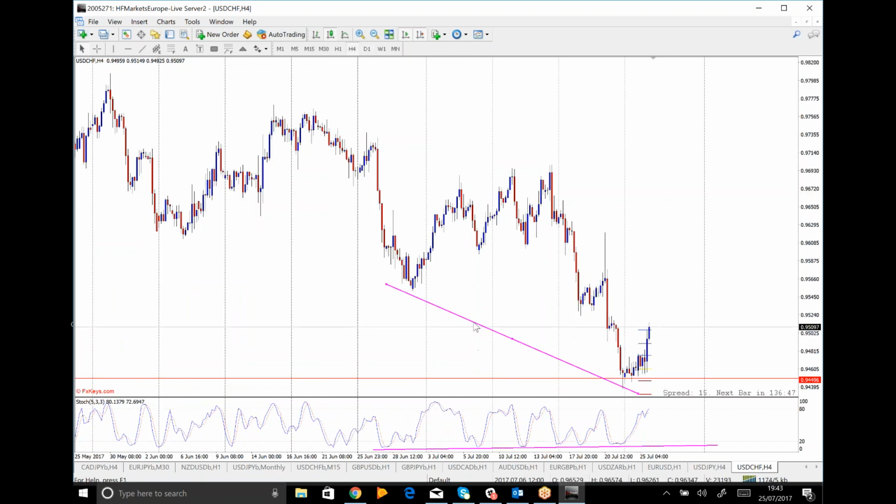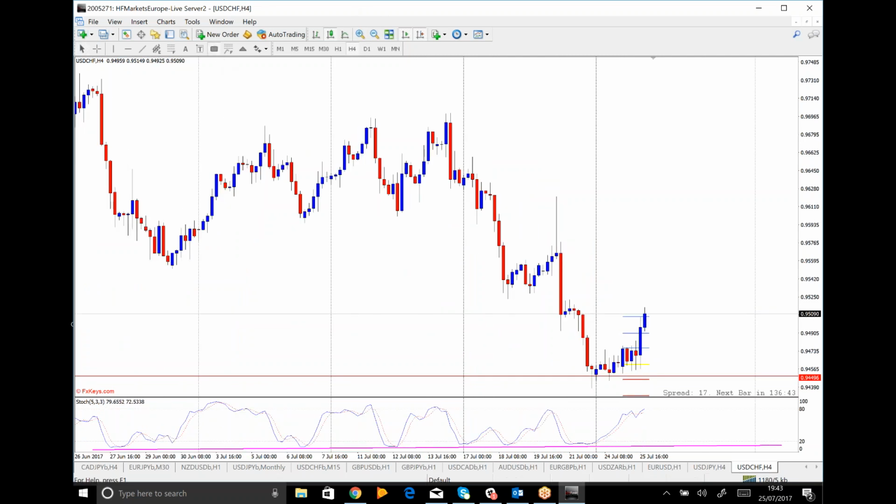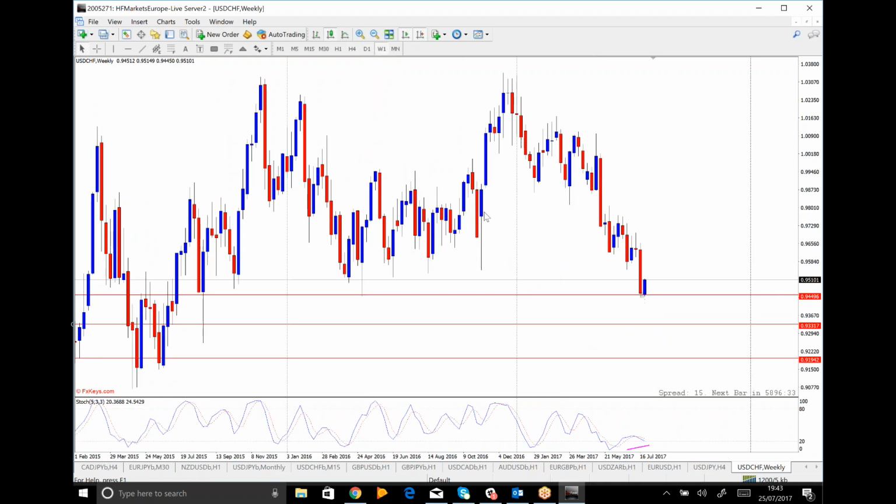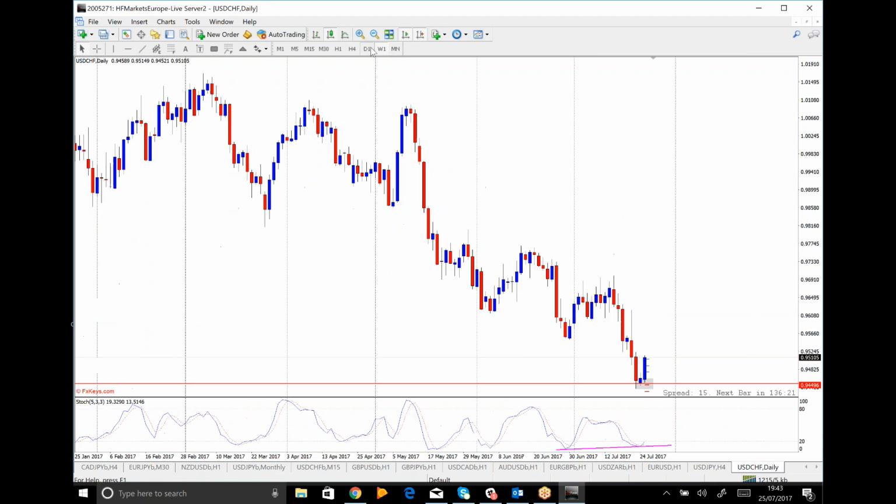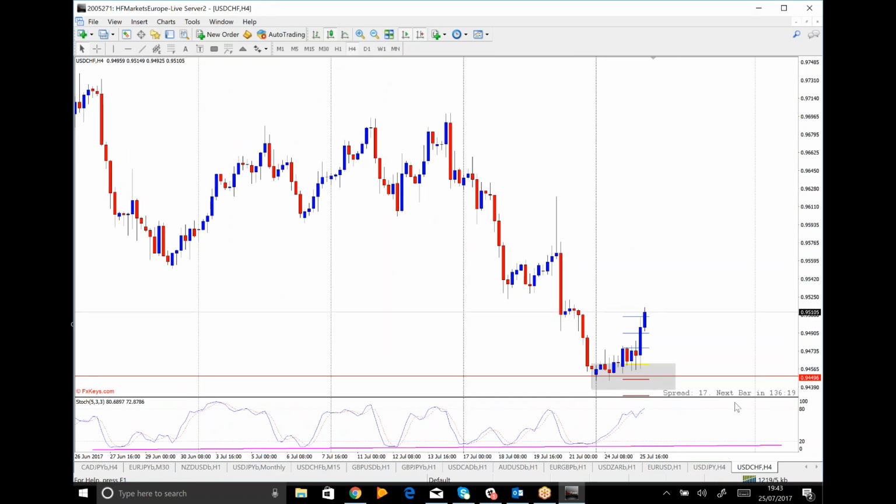It then remained for me to find my zone to buy from, and I like picking zones first from the 4 hour. I looked at the low right here because I saw consolidation. This is the market revving up to take off. Now, you could pick your zone from the day, weekly or whatever back here, but that's just too long. You already know this zone exists. That's why you drew this line. You don't need that big a zone. So just find the same zone on the 4 hour, and that's what gave me the confidence.